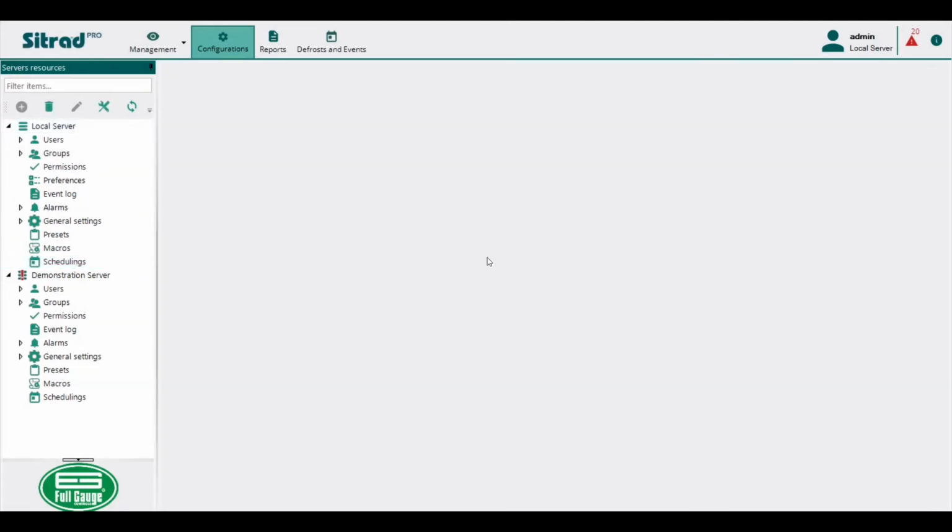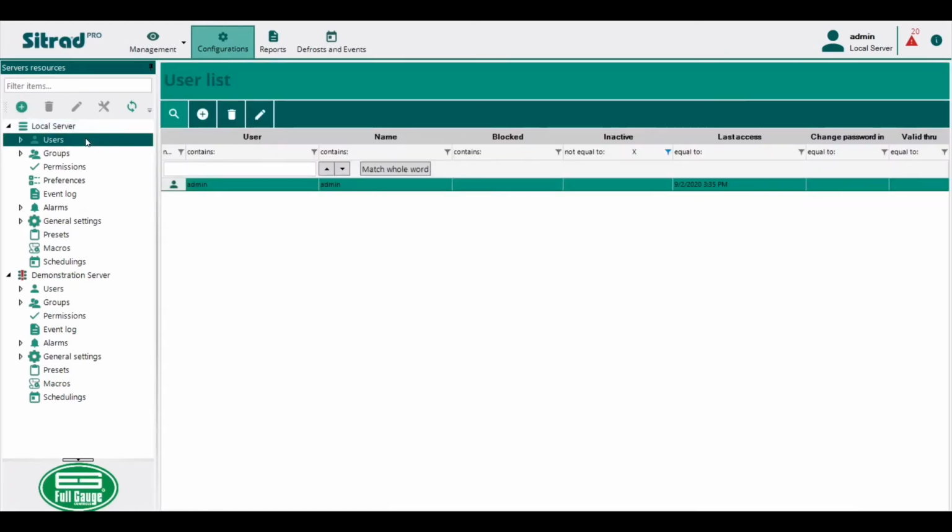User registration. If you are the admin, these fields are necessary to the password recovery and to receive alerts. To add a new user, choose Users at the left column and then click on the Add button.